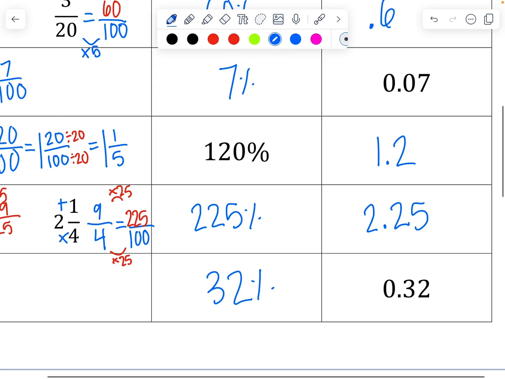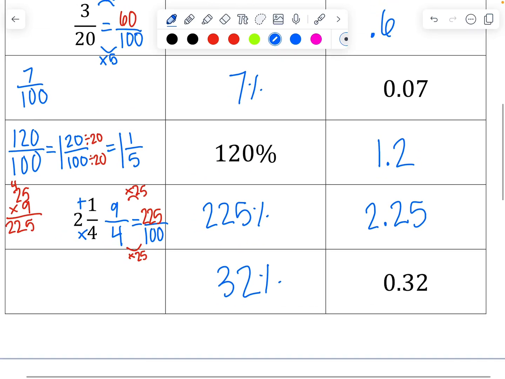So percents and decimals, those are the easiest things because you just have to remember to move the decimal twice, and you have to remember if it's left or right, but you can use the key at the top to help. The most difficult part is going to be the fraction. That's what students most struggle with, and you just have to remember to simplify.